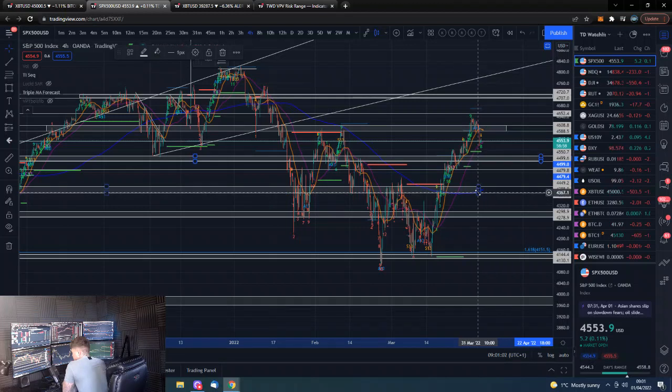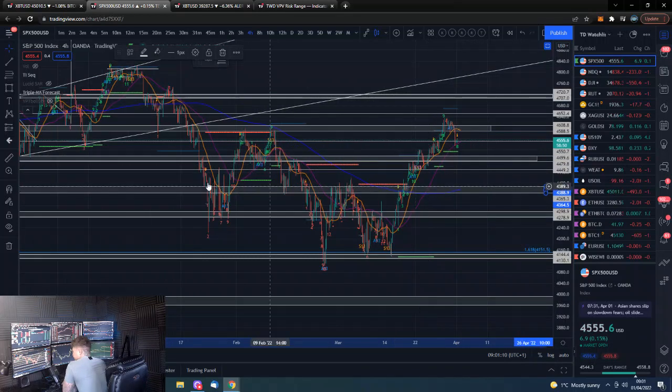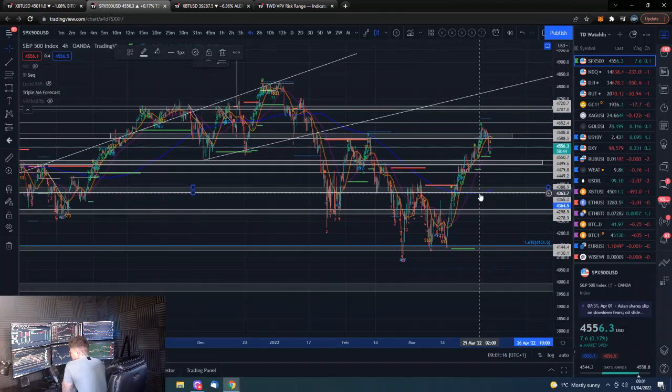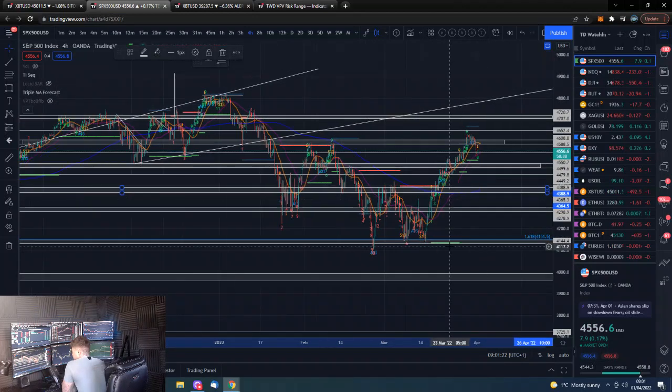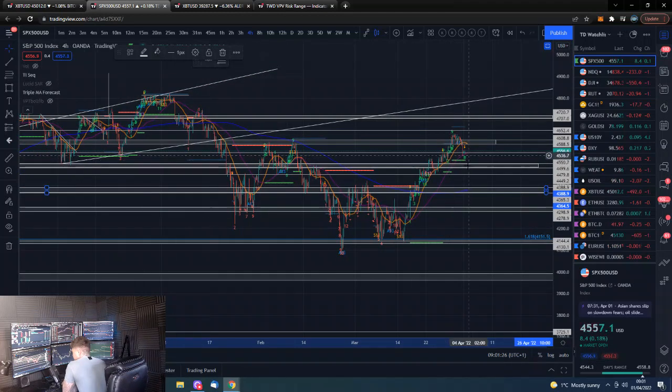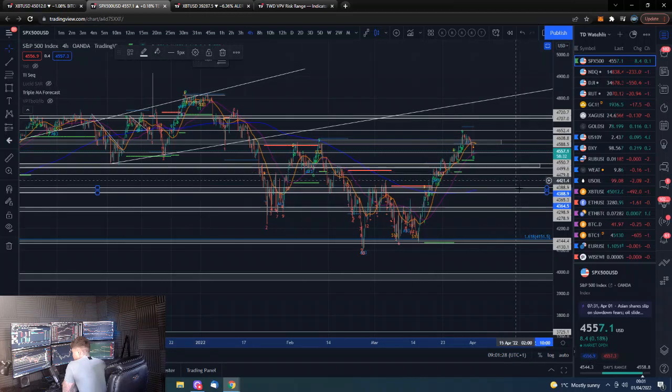We've got to get supported down here, and then even coming down as low as 4,400, getting supported and moving back up would not be that bad. It would just look like a massive inverted head and shoulders, but obviously losing this level is when it will start to look very bad basically, and we'll be looking potentially at taking out these lows, but it is all to play for at the moment, and I do suspect that we can get supported within this range and then move onwards and upwards.